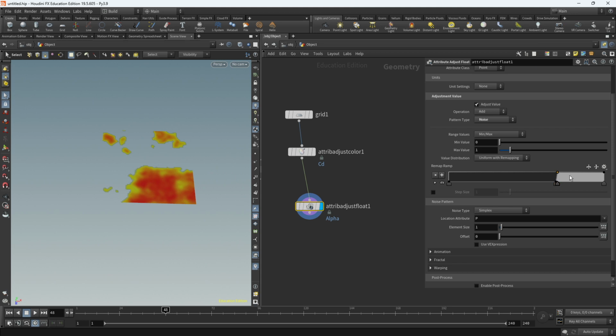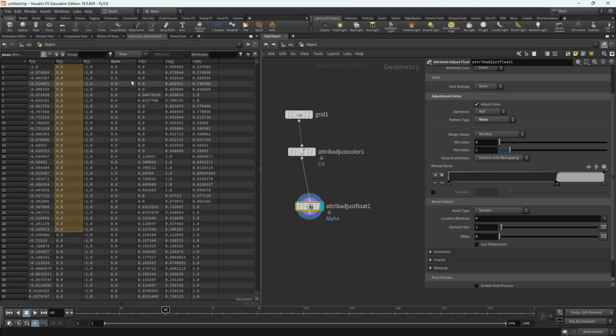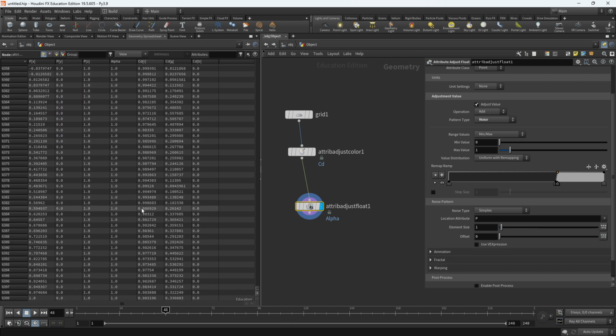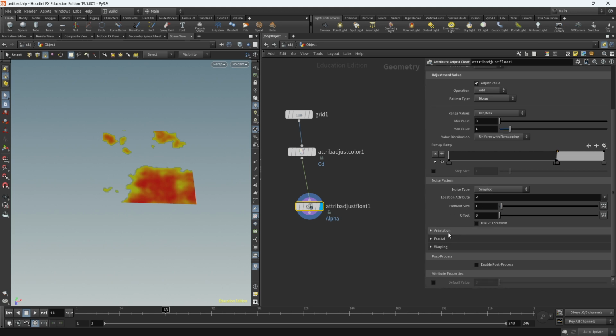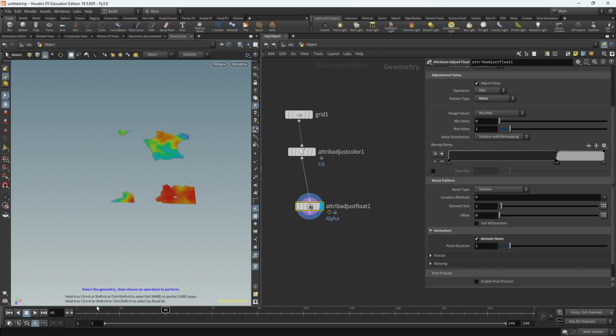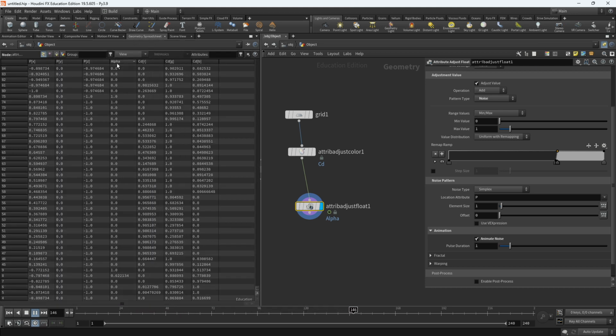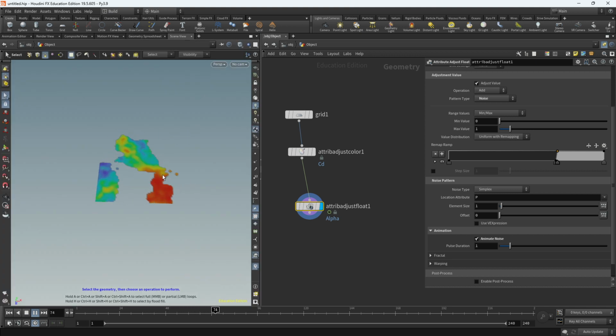So see, guys, I'm zeroing out most of it, and I'm just making sure that the higher values there will have full opacity. So what happens is, if you have a look at the geometry spreadsheet, it's either 0 or 1. That's because I did it here, right? So I made most of them 0, some of them 1. And notice what happens now. If I hit play, under animation, animate noise, I have something like that. So essentially what's happening is we're animating the alpha. We're using a noise function to animate the alpha or the visibility of those points. That's why we're getting something like this.